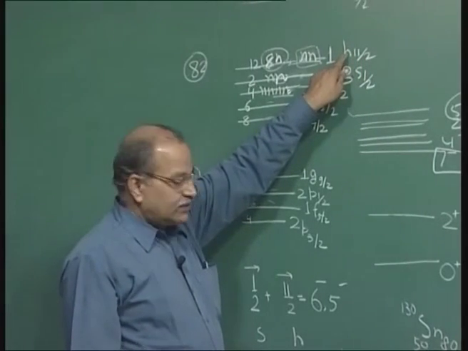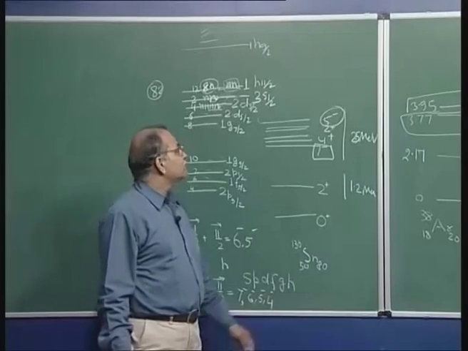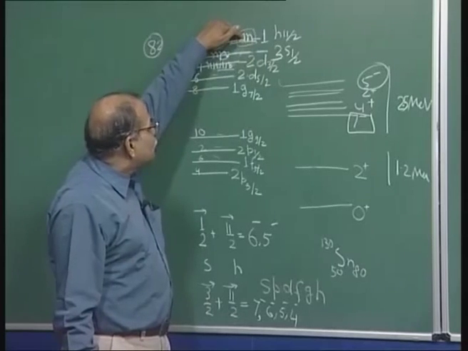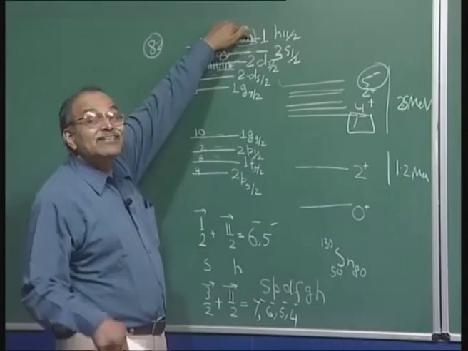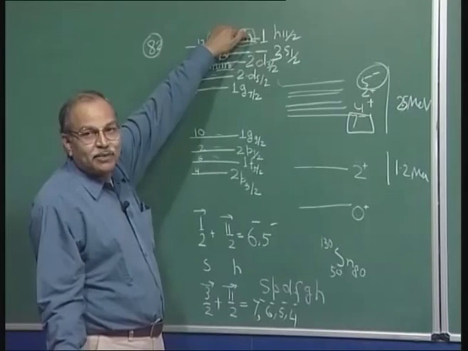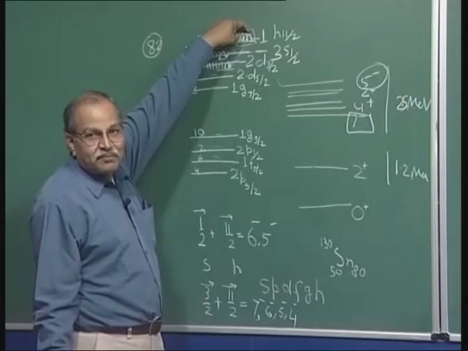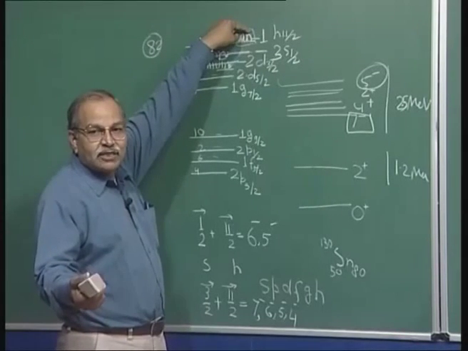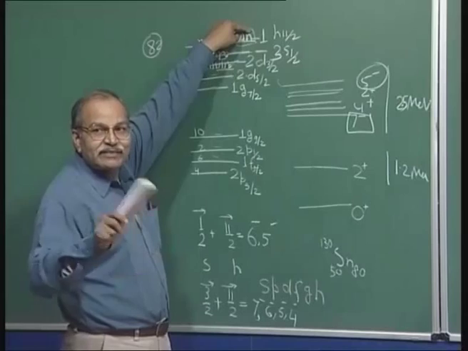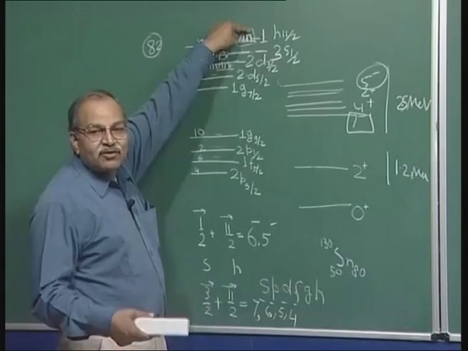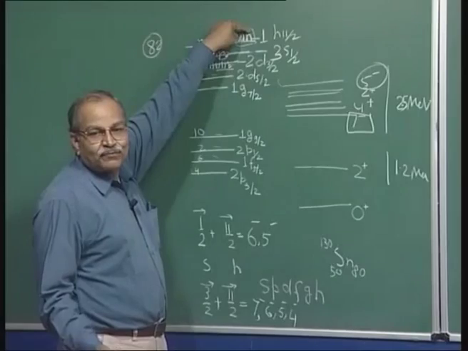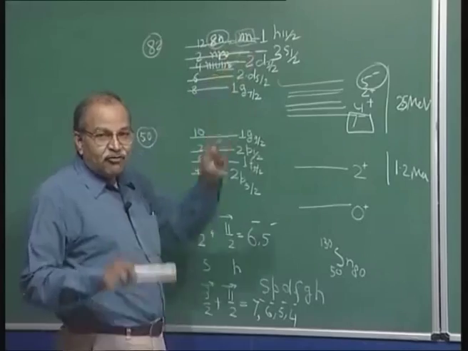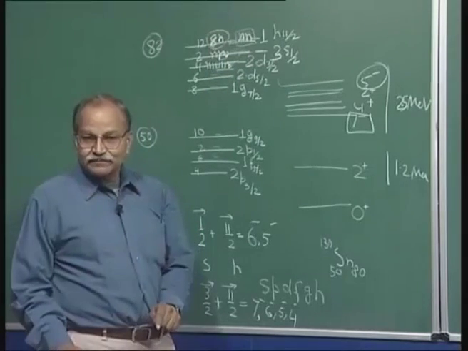So L is 5 plus half, which gives you 11 by 2, and the second neutron is also the same. Now this 11 by 2 and this 11 by 2 are adding to 0, that is the meaning of pairing, giving me 0 plus. Paired means their angular momenta are joining to give you 0 plus. Anyway, 2 of them are in the same state, so it will be plus whether it is odd L or even L, and they combine to J equal to 0. That is the meaning of pairing, in which the energy is lowest.